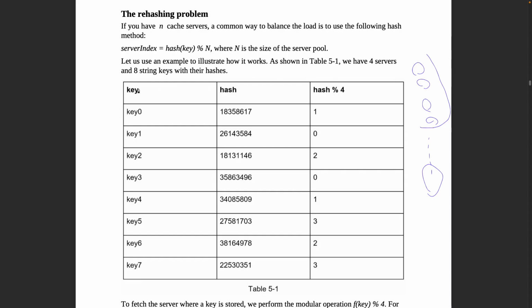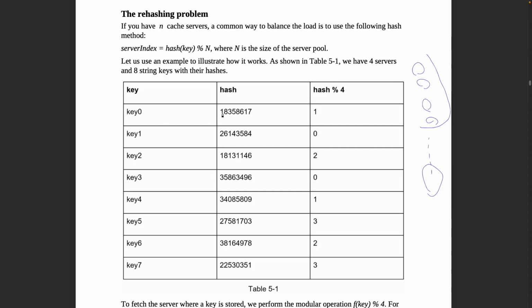As shown in table 5.1, we have 4 servers and 8 string keys with their hashes. So we have key 0, key 1, 2, 3, 4, 5, 6, 7, and we mod the hash by 4. So the hash here is 18, 35, 86, 17.